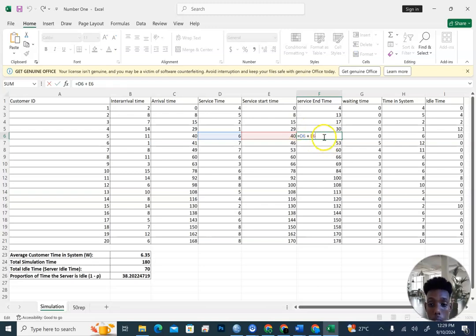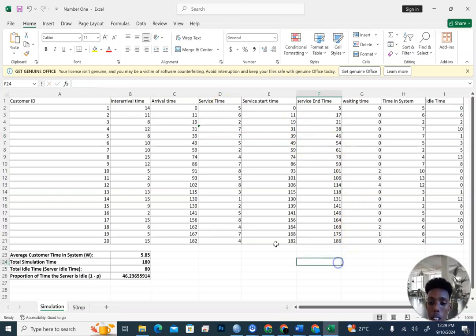Then we have the waiting time, which is the time the customer waits before service starts: service start time minus arrival time. Most of them are basically zeros.